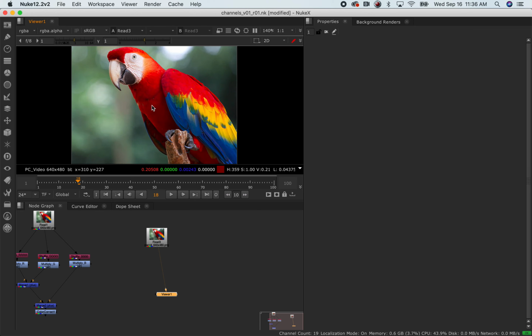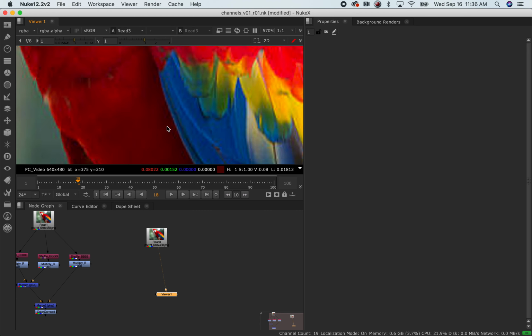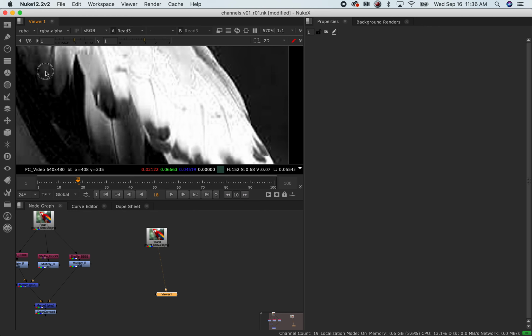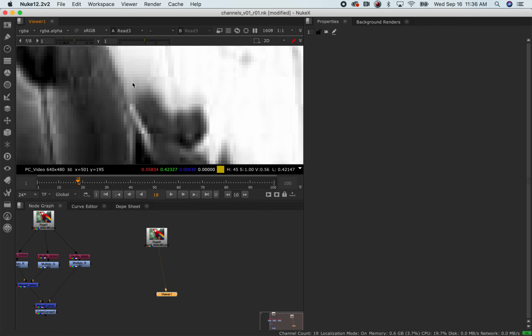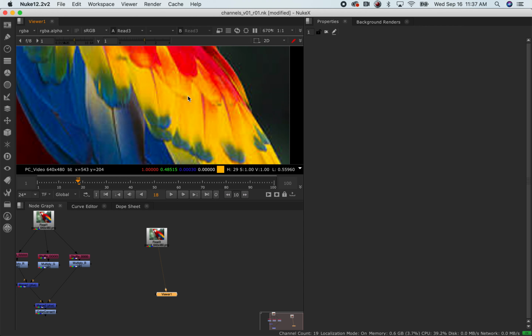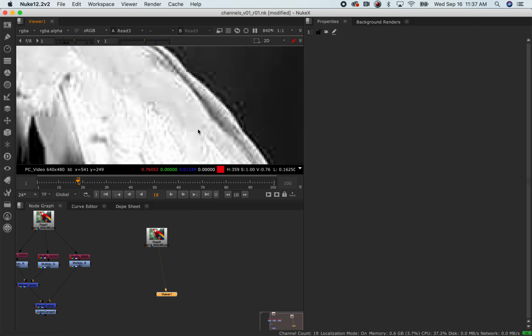Okay? All right. So let's look at this while we can see the actual values. So I'll go to the R channel, the red channel, and I'll go to what looks like the pure white part of it. And what you'll notice is that in those three values that are changing, you'll see that it's wanting to get close to a value of 1 in the red channel for pure red. If I toggle back, we can see that we're in the warmer areas of the image.